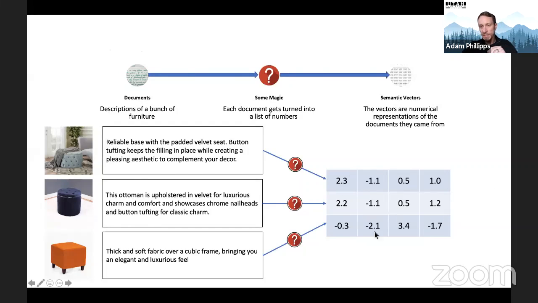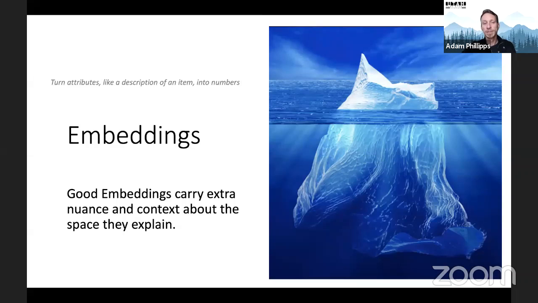And this space over here is the magic bit that we need to figure out. We have to turn our words into numbers, and those numbers, they better mean something. We can't just throw random stuff like, how much a space alien is this piece of furniture? Wouldn't help. So that brings us to the meat. Embeddings are super cool, I think, and there's kind of 2 parts to them. There's the part that's really easy to grok, to pick up and understand, and that's where we gotta take our text descriptions and put them into lists of numbers.